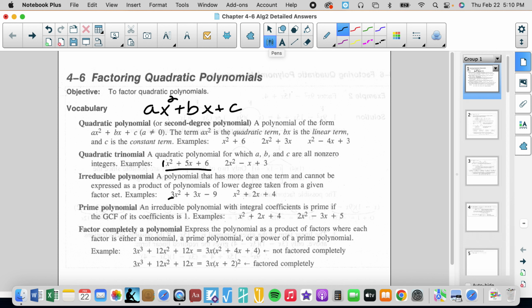It's when your A value is greater than 1 where you're going to use that technique of A times C. Now, we see in this one, this actually has a GCF, so we would factor out the 3, and then it would go back to having a coefficient of 1. But I don't think in 4.6 we have quadratic polynomials with values greater than 1. So we're going to do a bunch of them using A times C, and that's the beauty, you'll be able to use A times C. It doesn't matter which one.